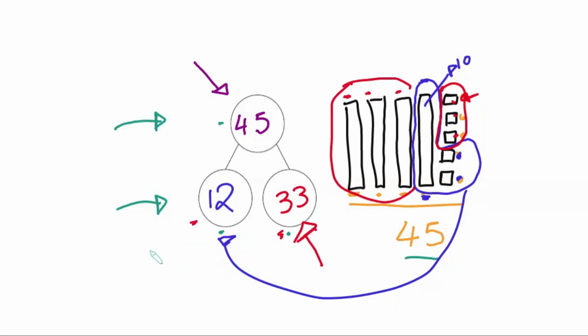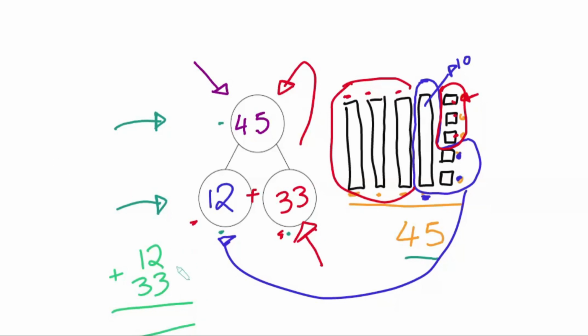Shall we just double check to make sure we're correct? 12 plus 33 should add up to what number, do you think? It should add up to, you're correct, 45, because remember 45 is our whole number. Let's check and see if it's correct. 12 plus 33. Add them up. Let's see.